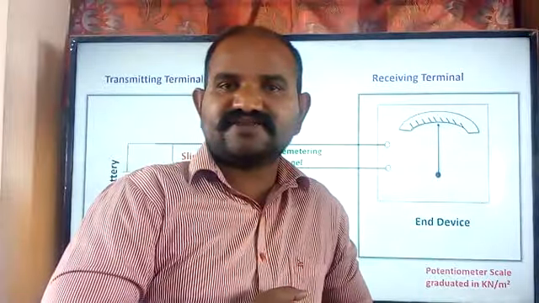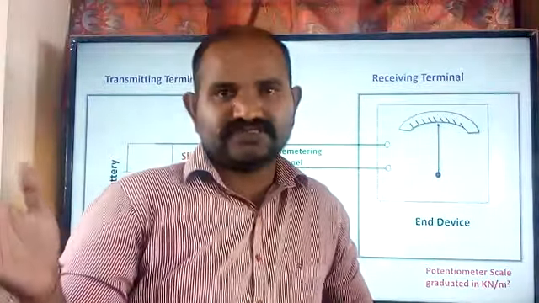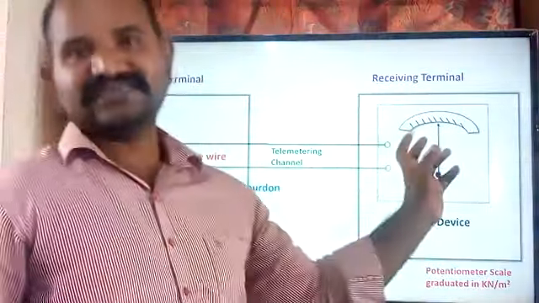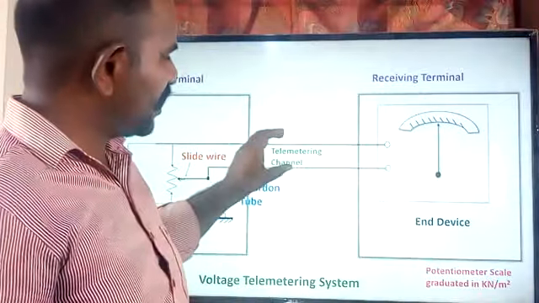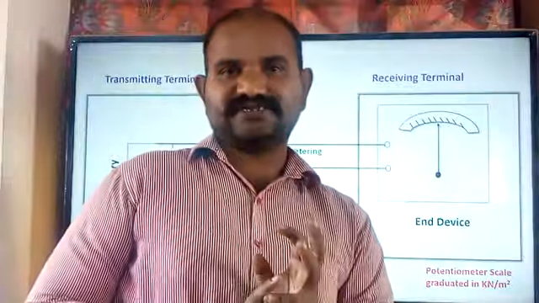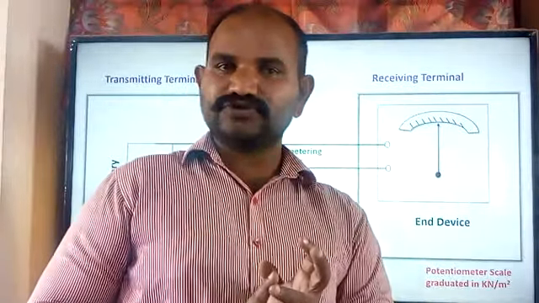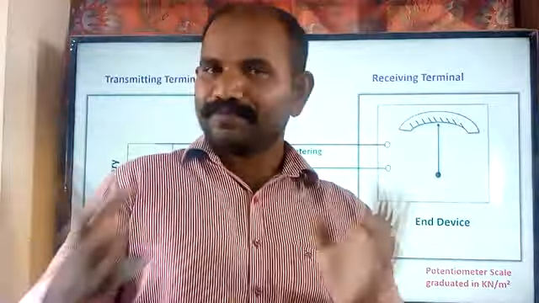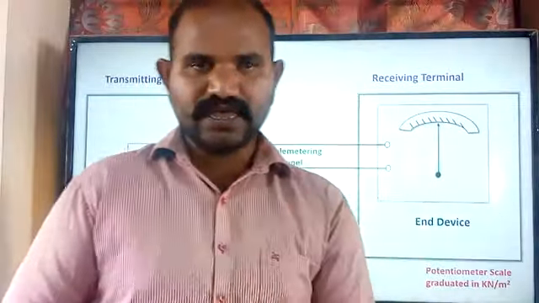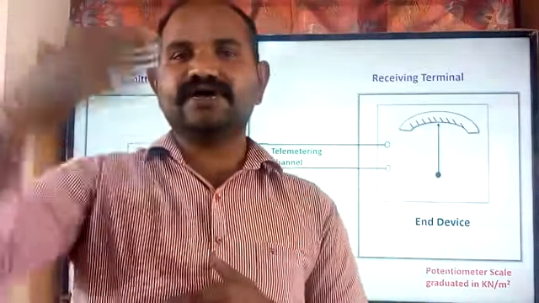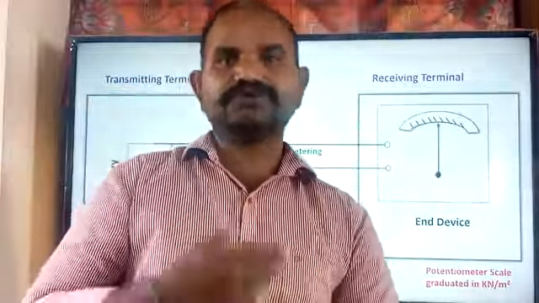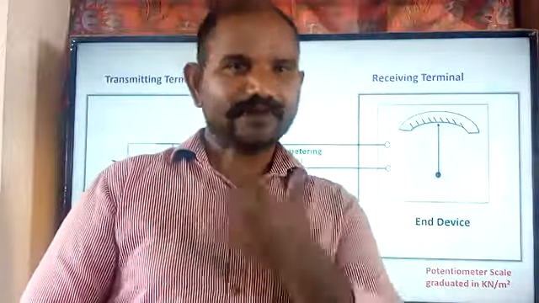When there is a change in the resistance of the path, the voltage drop is going to change. When there is a change in the voltage drop, we can't expect the exact measured value at the destination. So the communication wire which we are using as a telemetry channel should have low resistance, and its diameter should be uniform throughout the path. The wiring should also be protected from external disturbances, so again we use a socket to protect the wire.